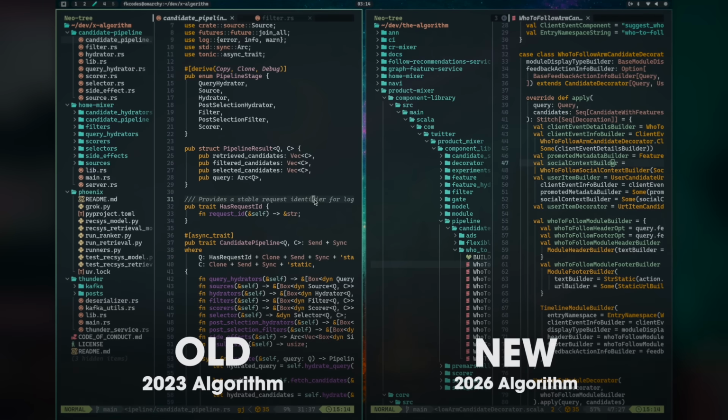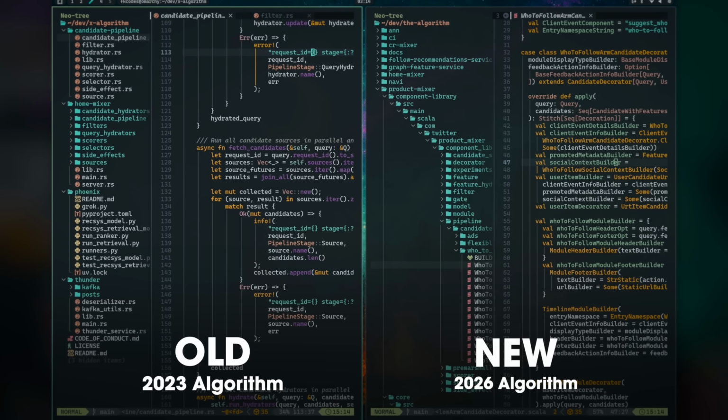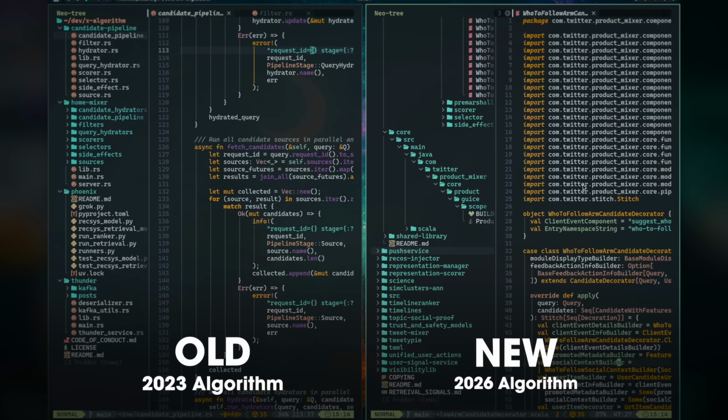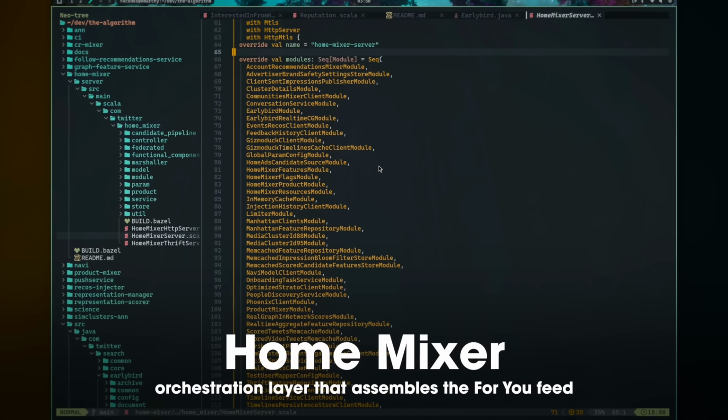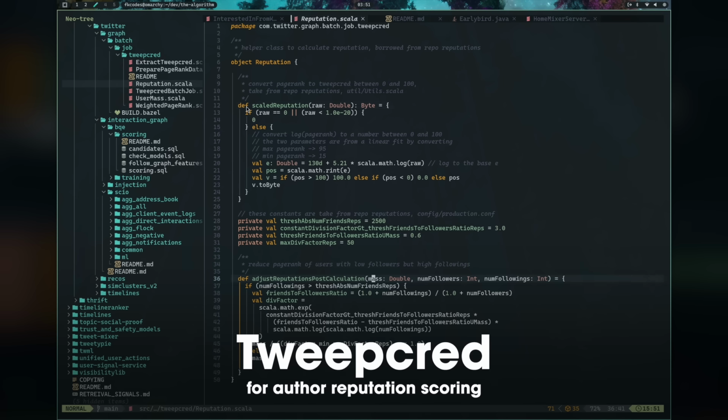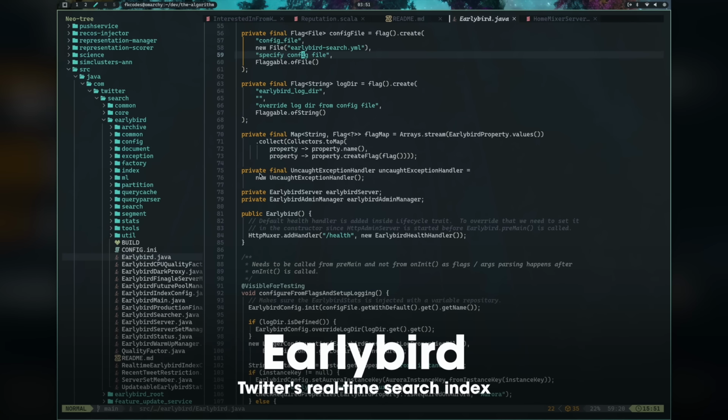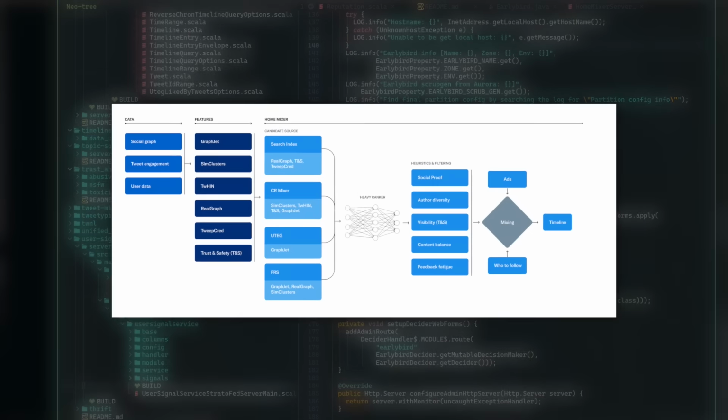One that had me thinking, wait a second, I thought Rust was supposed to replace C and C++, not Java and Scala. So I wanted to take a closer look and figure out why replace Java with Rust. And luckily for me, we have access to both code bases, so we can take a look at exactly what they replaced. Like Twitter's custom Scala framework, Product Mixer, which they use to build services like Home Mixer, what serves the For You recommendation feed, and systems that produced hand-engineered systems like Sim Clusters, TweetCred, RealGraph, Early Bird, and dozens more interconnected microservices that made up this algorithm.